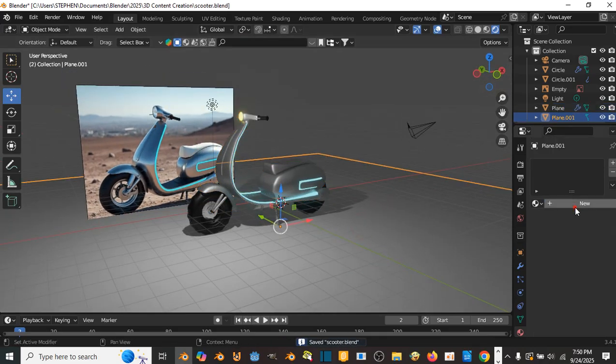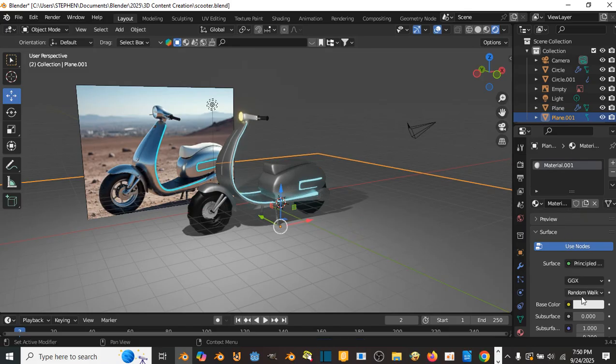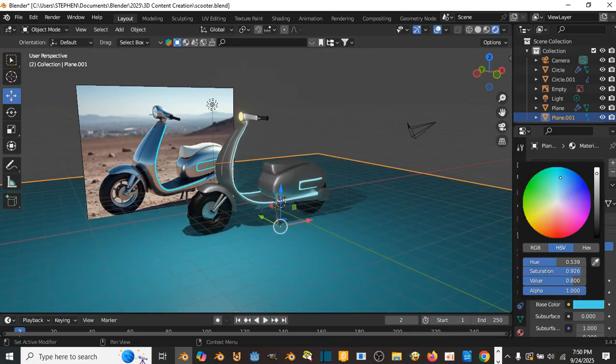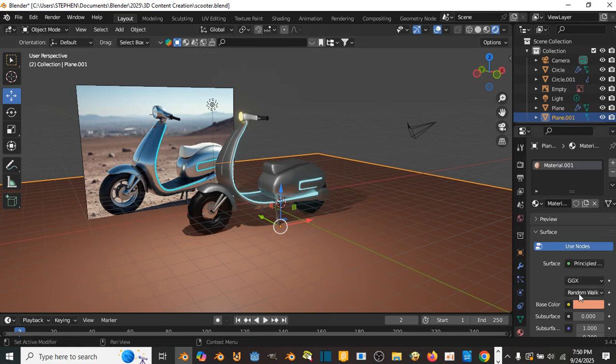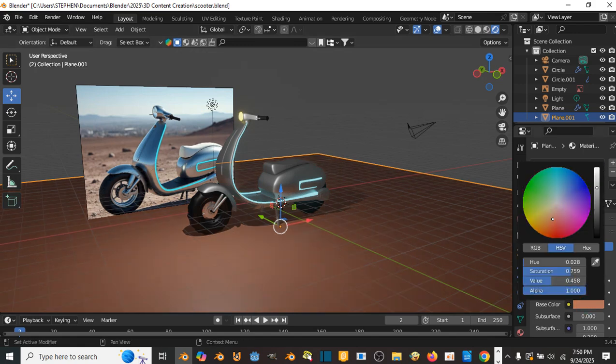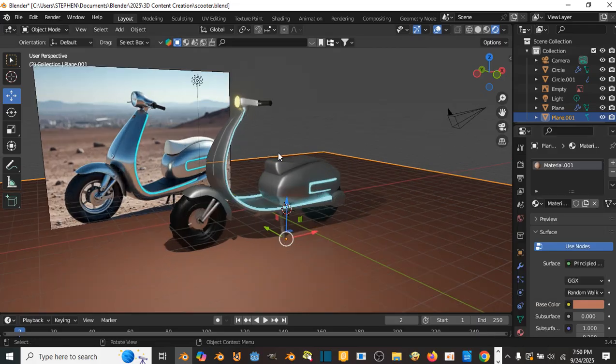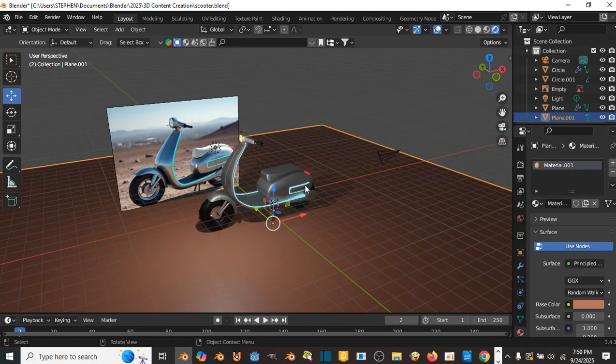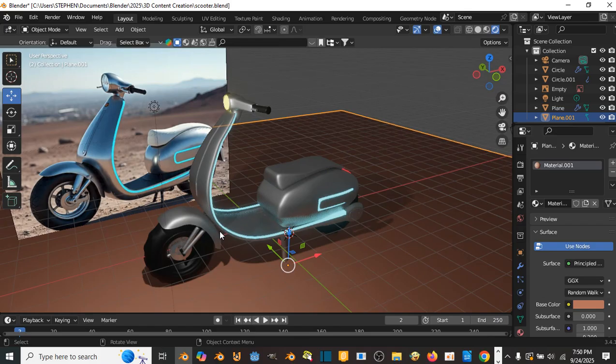For the floor, I would like to give it some kind of color. So let me just change the color to something like that. I think our reference has a sort of that color. And you see that once we have a darker background, our design starts coming out even more. So let's make sure that everything is going together.